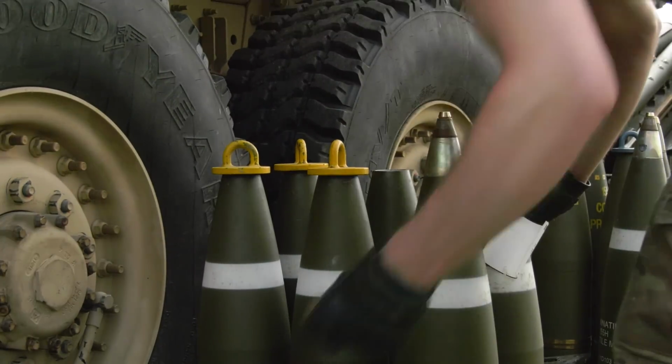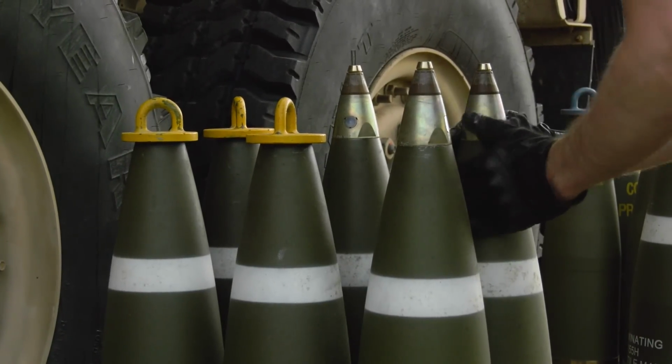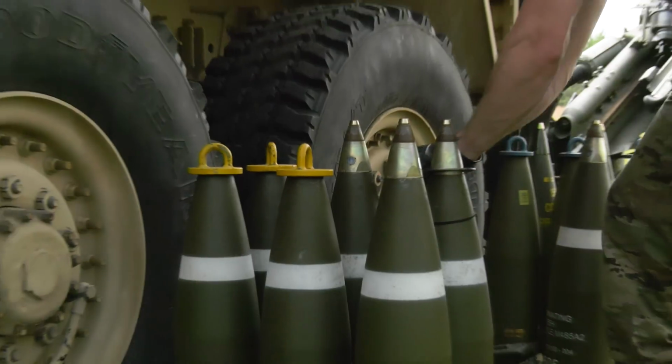Alright, we should be good. Let's do four rounds. Yeah, that goes out from the gun, it goes from the gun to EPR. So all you gotta do is set it on there and click the button. You're good to go.